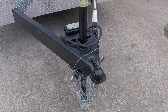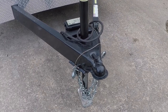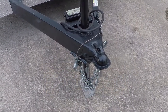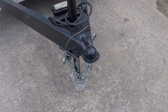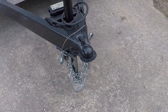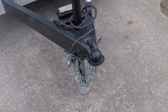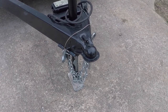Howdy folks, today working on the enclosed trailer here and I want to talk to you about coupler locks real quick. Now we had an old Reese coupler lock — I'll put the picture of it right here — but it was the one with a cast aluminum base. It had what represented a trailer ball you'd stick up from underneath, and it had this metal u-bolt type thing that you'd shove down in there and it would lock. Well, I never did like it. Those style always seem to rust and get bound up.